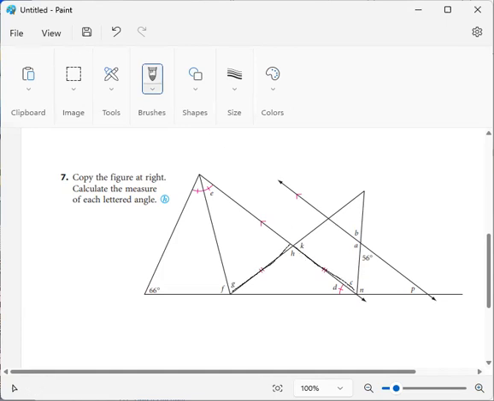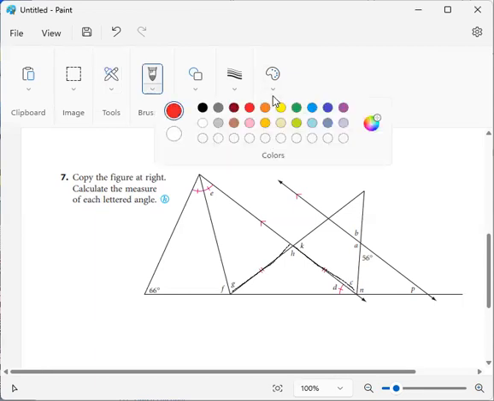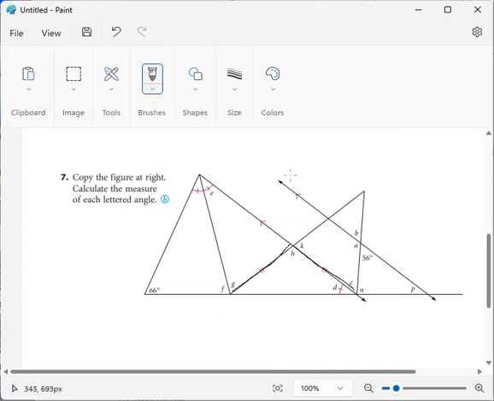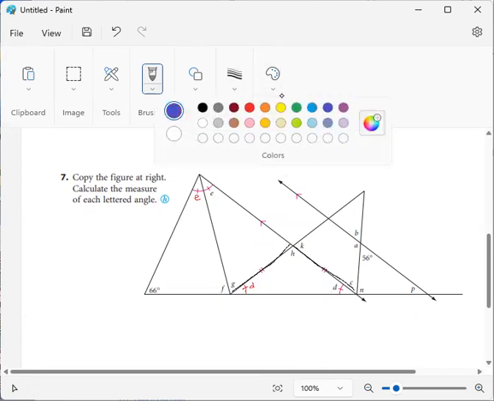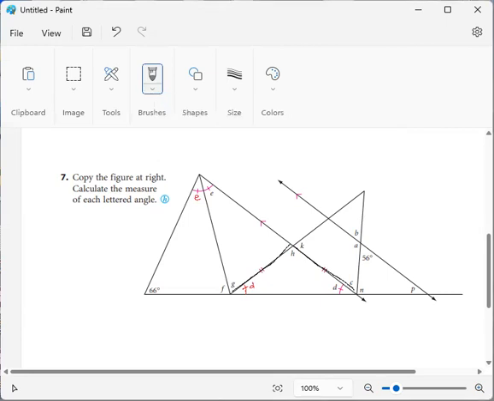And so we have marked one base angle congruent. Let's see if I can find the right color, but we're going to mark this second one. That will be congruent. So you can see that E up here, and you could even say this one is also kind of E. I know that they like to use different letters, but sometimes if you use the same letter, you know that they're equal. So D is congruent to E, and then there's two D's down here in that triangle. And really you just kind of start somewhere and see what you can find out.